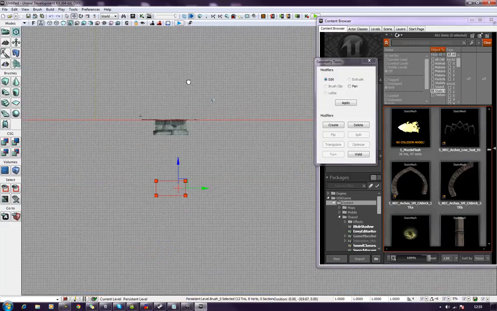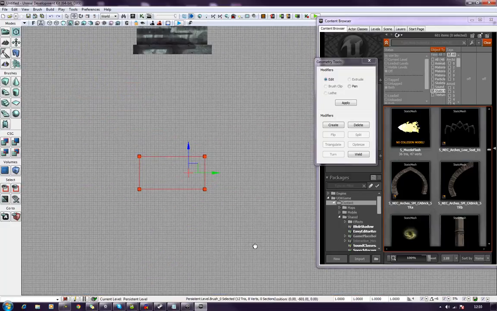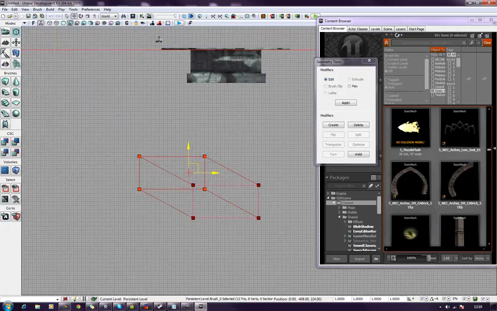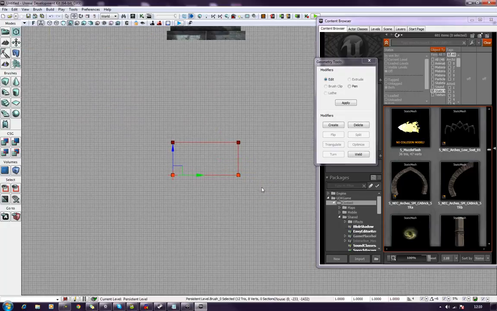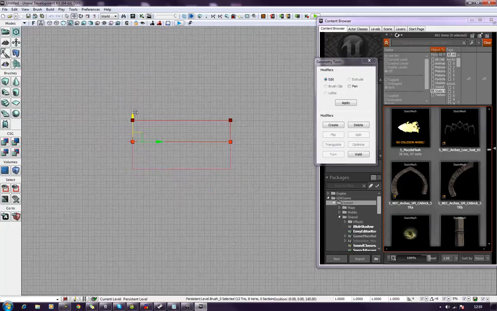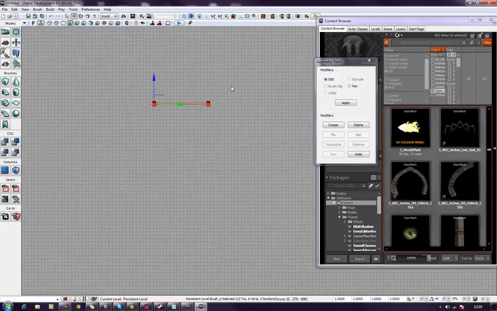There it is there. We don't need a massively thick floor, so oops, wrong button again. Do that again. There we go. You'll find I press the wrong button an awful lot of the time. It's part of my British charm, really, I suppose. Yes, it's not really part of my British charm.